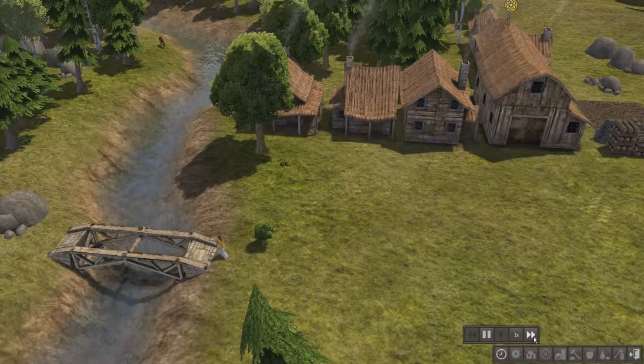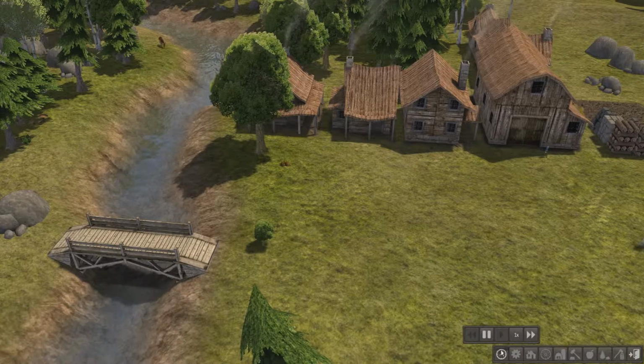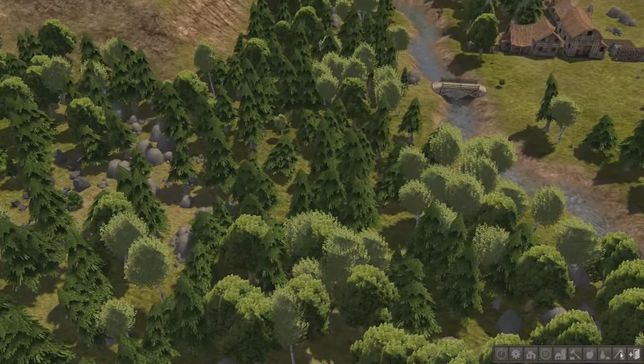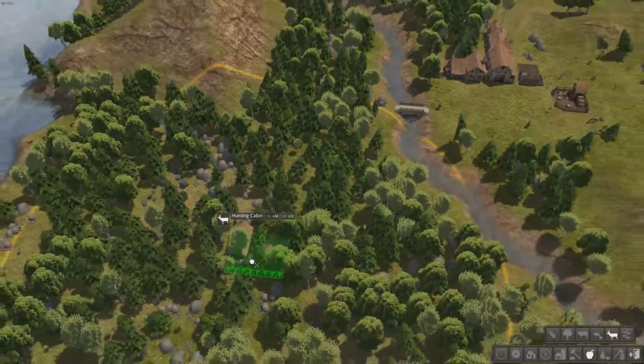Let's speed up time a little bit. 2 times, 3 times, 5 times. Okay. That's done now. Take it back to normal. Over here is where we wanted to build our hunting thing, I believe. So we'll go to the food section. We'll build a hunting cabin.